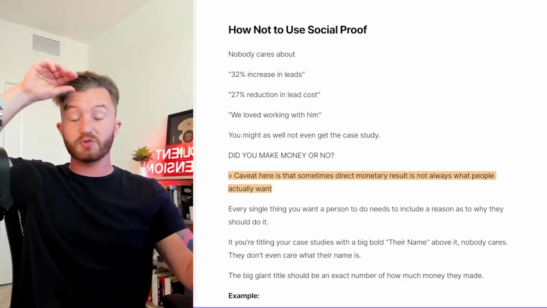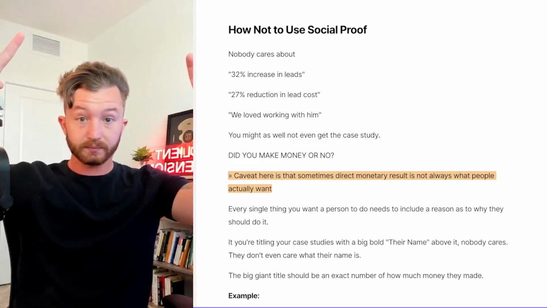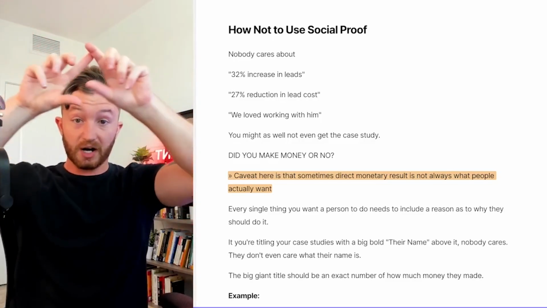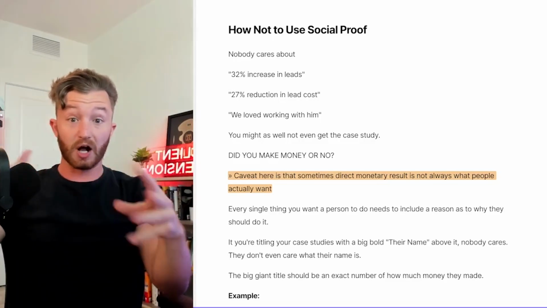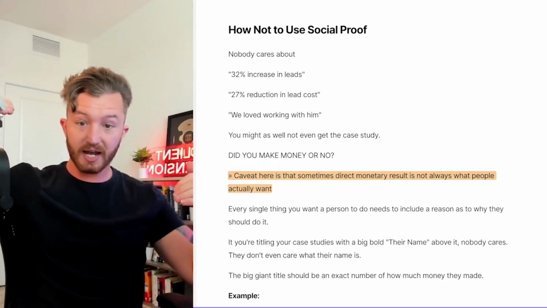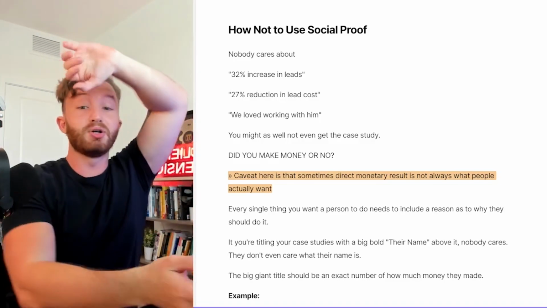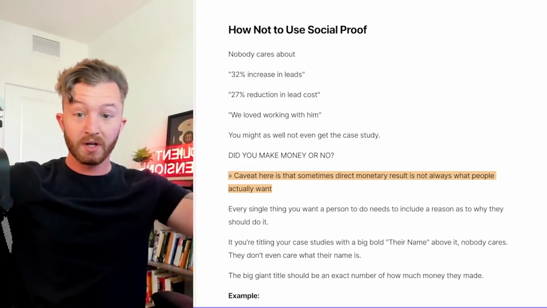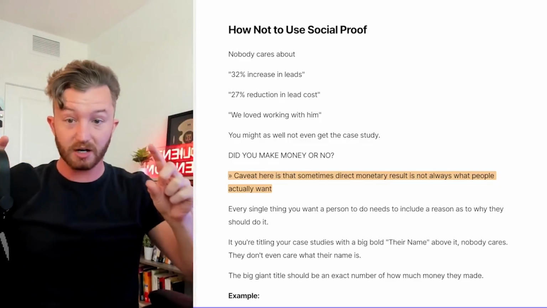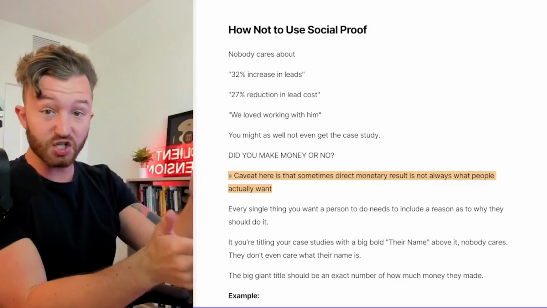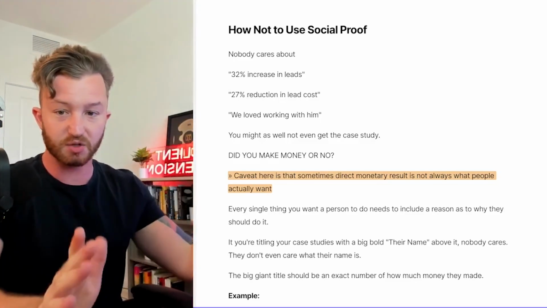So like you've seen this before. You've been on somebody's website and maybe they have testimonials and there's a headline and a sub-headline. What they do with the headline in big, bold, giant letters, they put the person's name. In the sub-headline, it's their company, and then buried in the small text is the semblance of a quantification or a tangible result, which is the complete opposite of what you want to do. You want the tangible result to be a big, bold headline, and then their name to be a sub-headline. The tangible result is more important than the name. This is so obvious, but I see this mistake all the time.